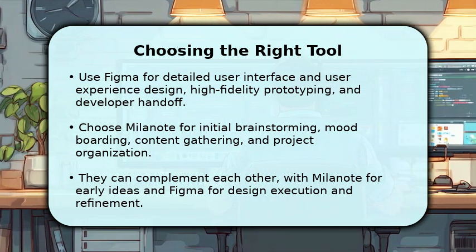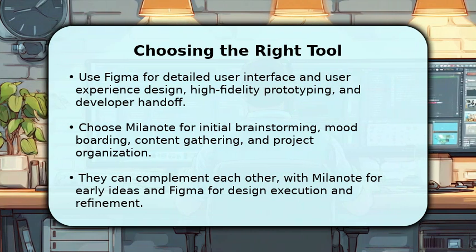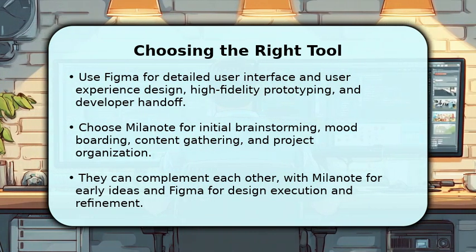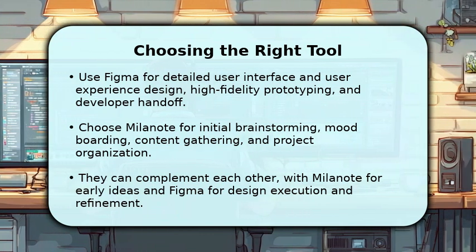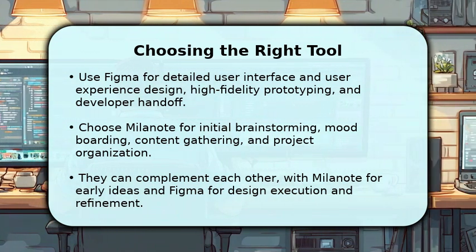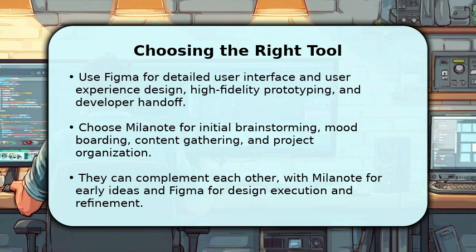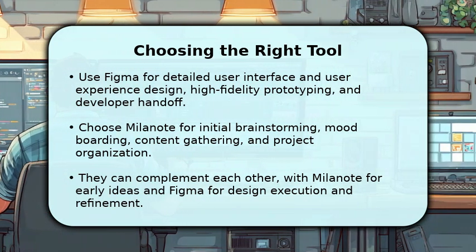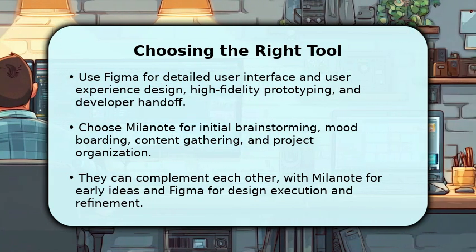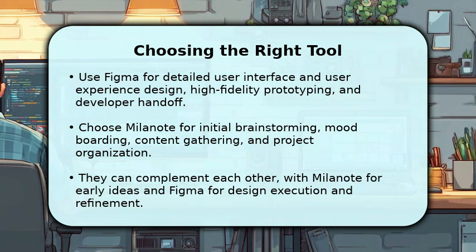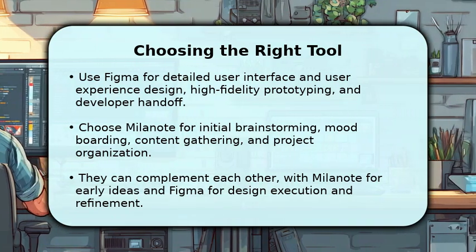If your focus is on initial brainstorming, creating mood boards, gathering diverse content, or organizing project ideas visually, Milanote provides an unmatched flexible canvas. Ultimately, these two powerful tools can complement each other beautifully, with Milanote serving as the fertile ground for ideas, and Figma bringing those ideas to life with precision and collaboration.